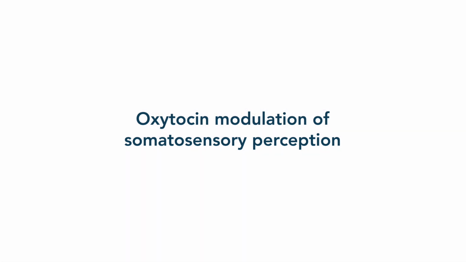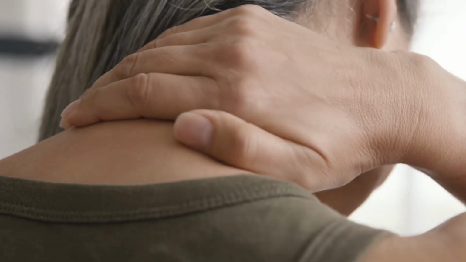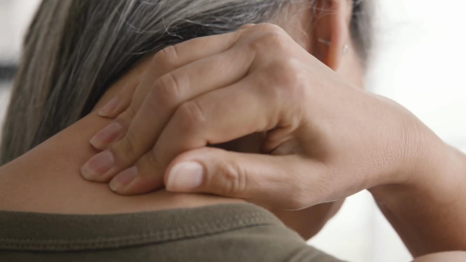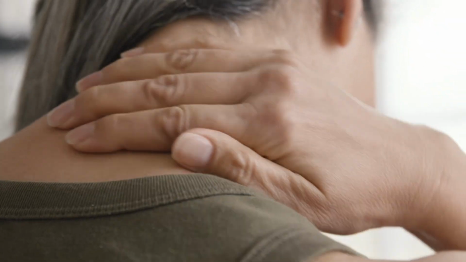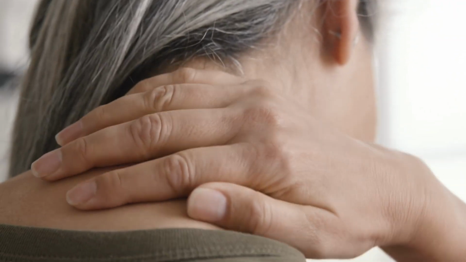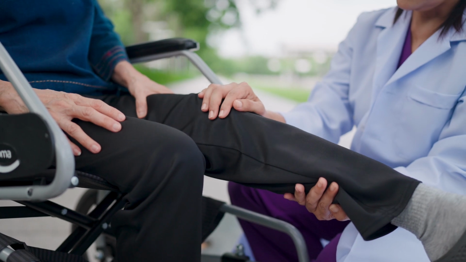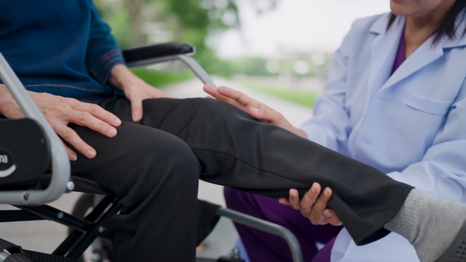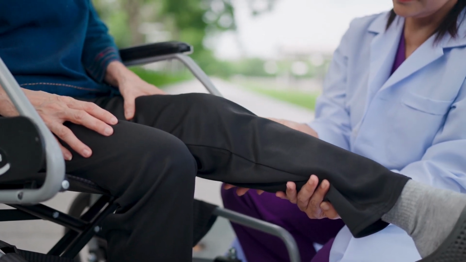So far we have shown that oxytocin neurons are influenced by touch. But the interaction between somatosensory stimuli and oxytocin activity is actually bidirectional. Oxytocin also modulates how we perceive somatosensory stimuli, particularly painful stimuli. A number of studies in both animals and humans have explored this aspect, generally revealing an analgesic effect of oxytocin.